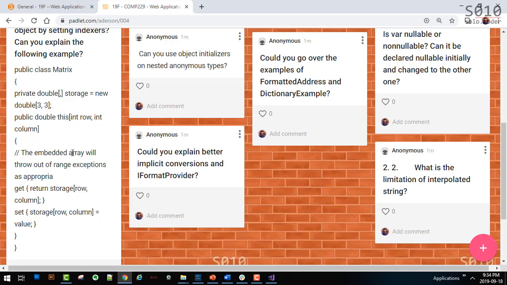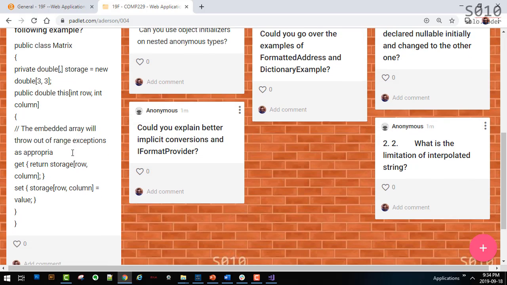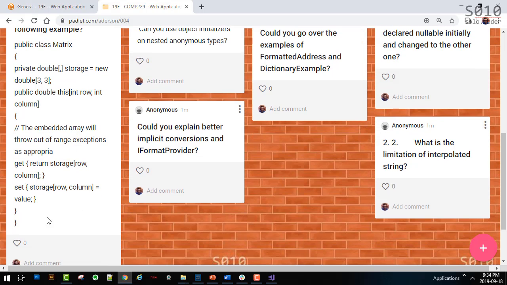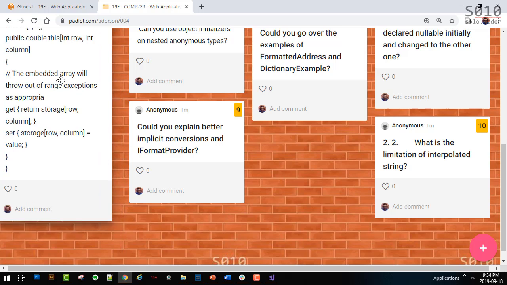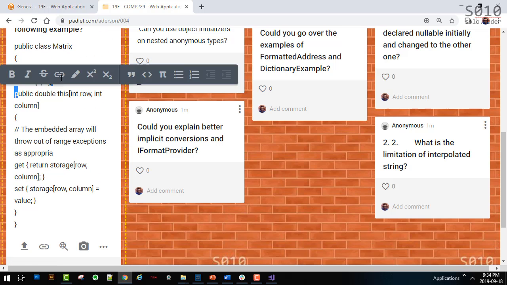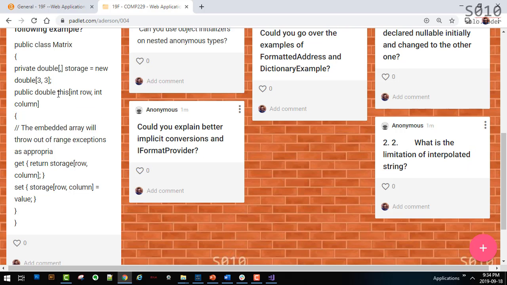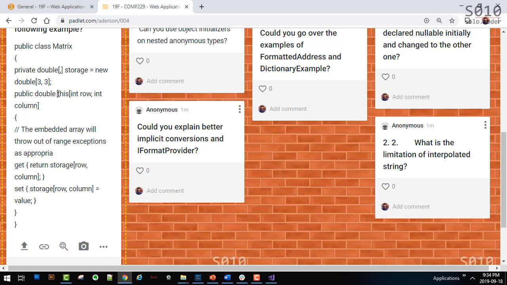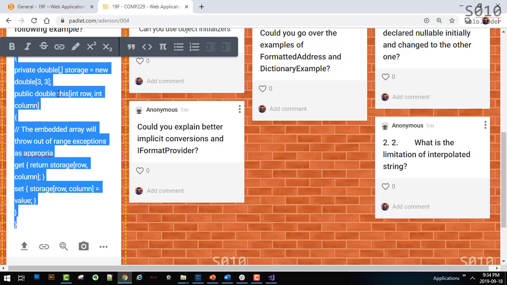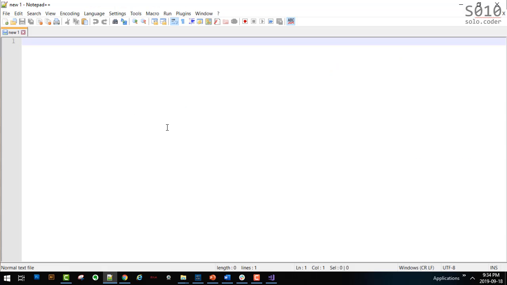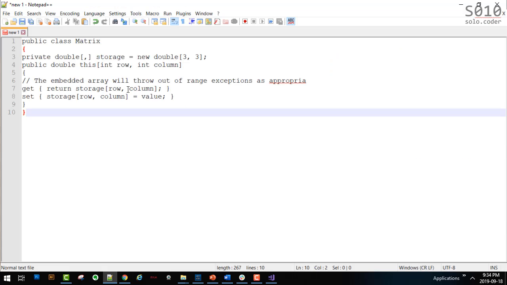I don't know. Let me see if I can expand this a little bit so I can see it better. Just going to open in a text editor here and see if I can.